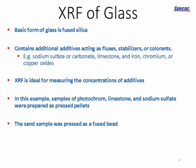We don't want to put anything into our glass that is going to hamper the actual glass making technique or corrode the materials used to make it. So in this example, we're going to look at 3 pressed pellets, and those samples are photochrome, which is a colorant, limestone, and sodium sulfate. We're going to press those as pellets. And then sand we're going to make into a fused bead.